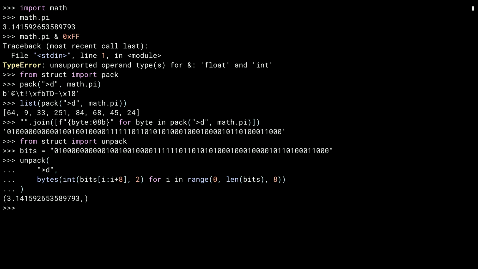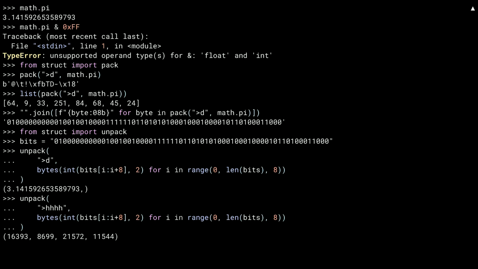Why a tuple? Well, unpack can return multiple chunks depending on the template. I'll do the same thing, but with a different template to demonstrate this. And this time you get a tuple with 4 bytes inside.